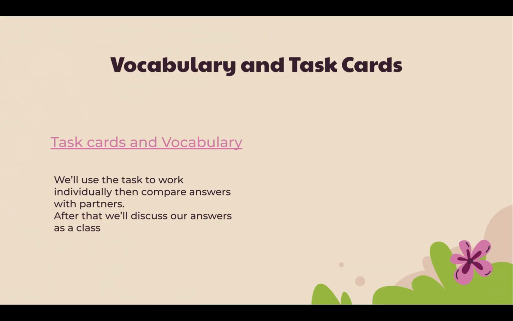As for the vocabulary and task cards, I incorporated a link into the Google Classroom presentation, and then we would preferably, like I said, work individually and then compare answers with partners, and then discuss as a class to see which areas are a bit foggy still and which areas we're confident in.